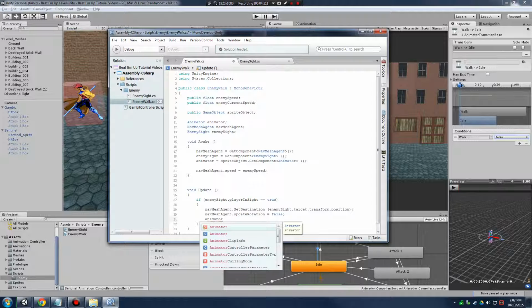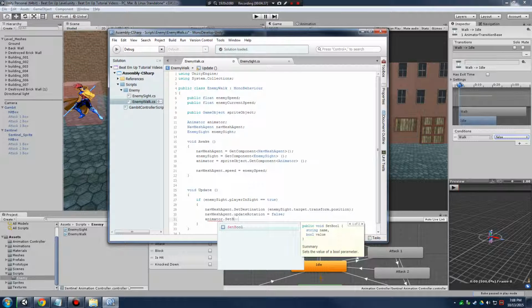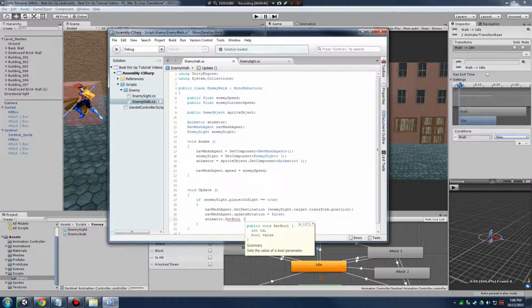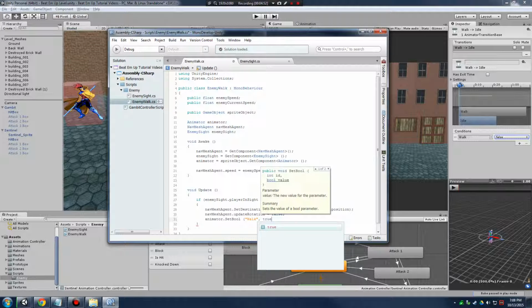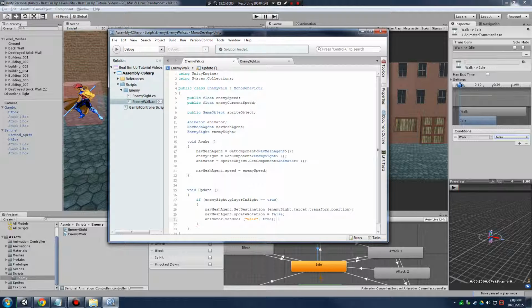We're calling our local variable that we declared here and initialized here. Animator dot SetBool, and this will allow us to access our walk boolean that we just defined down here in our parameters tab in our animator window. And we're going to set our boolean walk to true, like so.